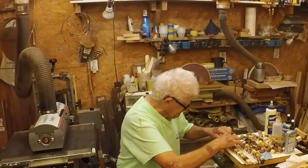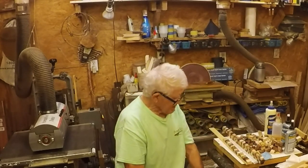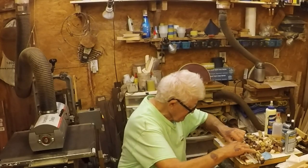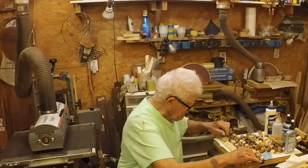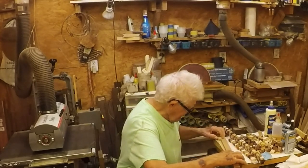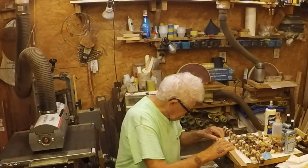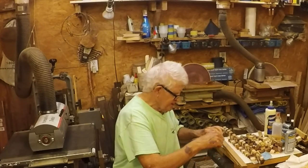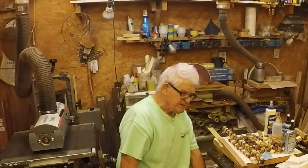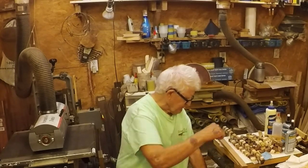So I got some pieces laid out here. I got the edges sanded. I'm going to start in the middle and go both ways. It's kind of hard to keep them straight. So what I'm going to do, when I glue the first one on, got these all lined up ready to go like I want them. I glue the first one on, I'll take a stick like this that's cut, and I'll line it up, and I'll glue the first piece down against the stick so that as I go, they'll be pretty much straight down the edge. Otherwise, they tend to go off on odd directions, which makes it hard, especially second ring getting it lined up with the first ring.